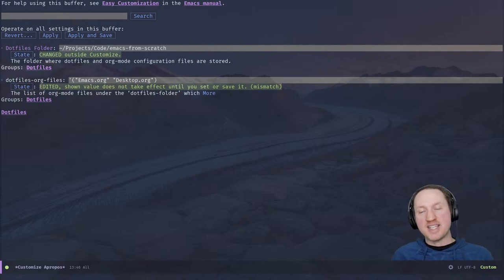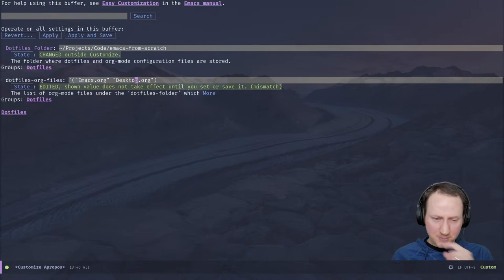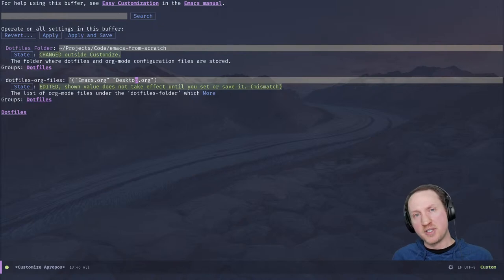Now, this UI is not giving me any help to edit this list, which I found kind of interesting because I thought that if I said it's a list, it's going to give me prompts for the individual items. But in this case, it doesn't. Maybe I'm doing something wrong. If you know the right answer to that, please feel free to leave a note in the comments. But for me, it didn't seem to help me any here. It does help with other types of values though. So in the video we'll do on the customization interface, we will go over that so that you can see what that looks like.